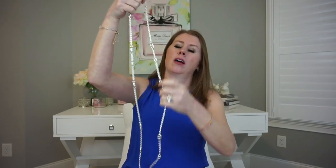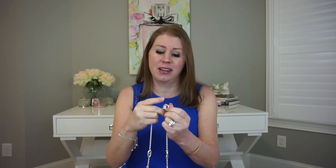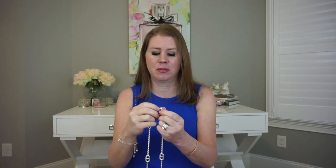My sales associate also told me — I don't have any full-size wallets anymore — but she said you could use this necklace and make a full-size wallet into a wallet on a chain, which I thought was really neat. I don't have any anymore, but that could have been an option. She was telling me all the things you can do with it.